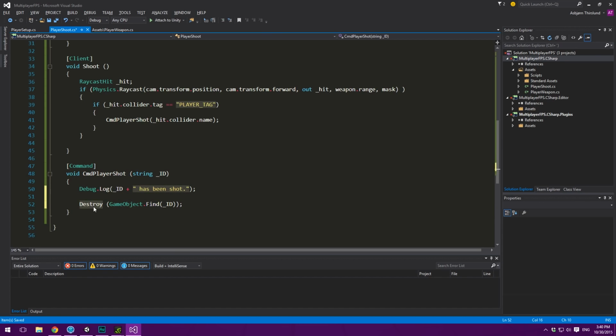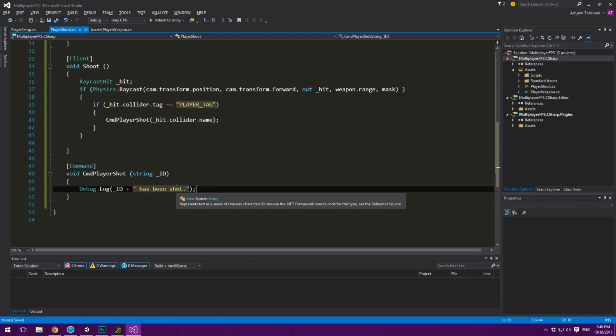First off, we haven't talked about what happens when players die and all that, so simply calling the Destroy method wouldn't be a good idea. And also, GameObject.Find is really slow, and therefore we are going to add this player dictionary later that will pair players with IDs and remove them when they disconnect and all that.